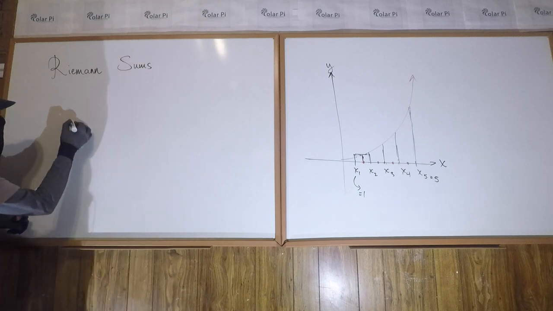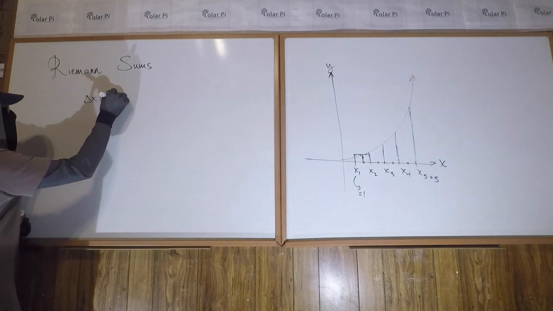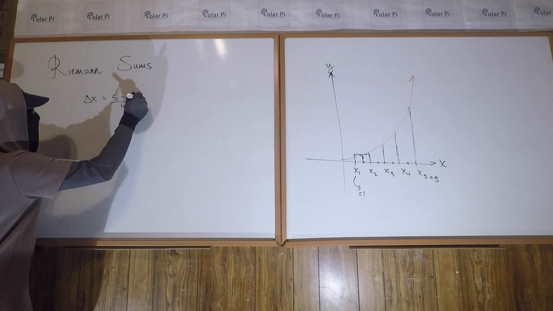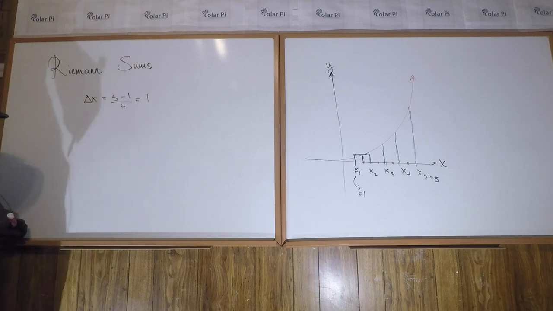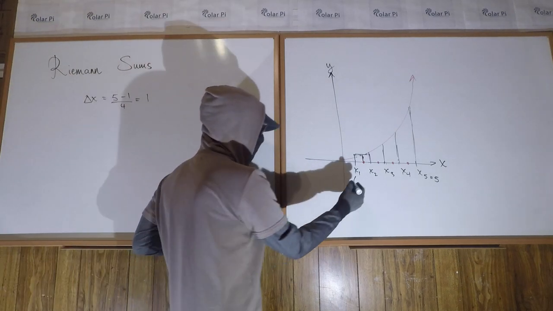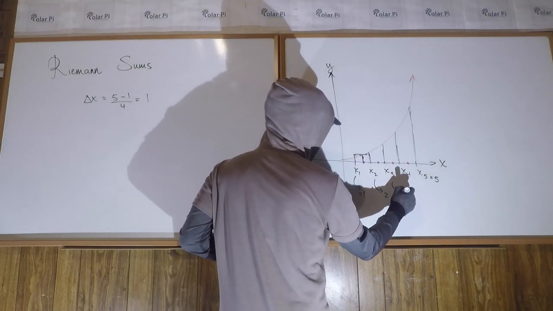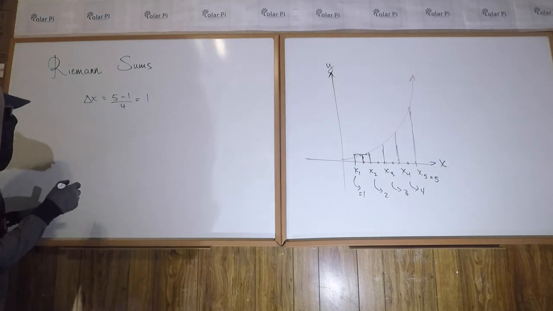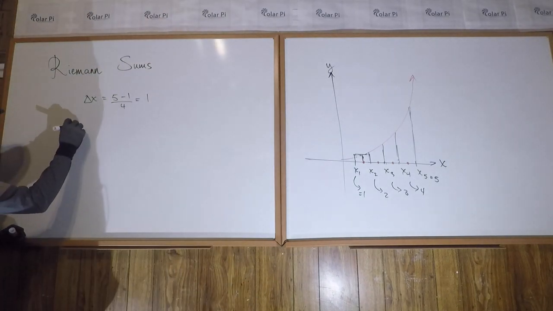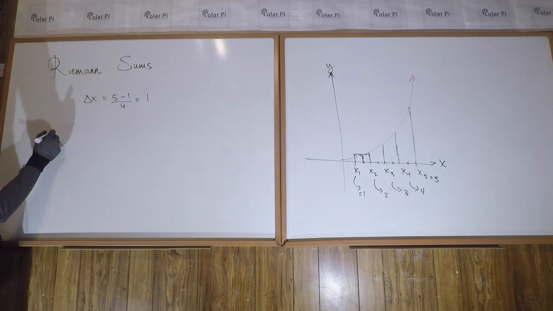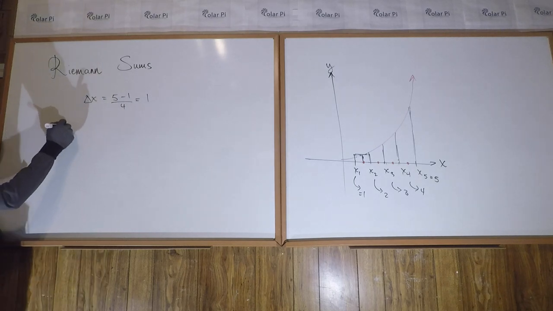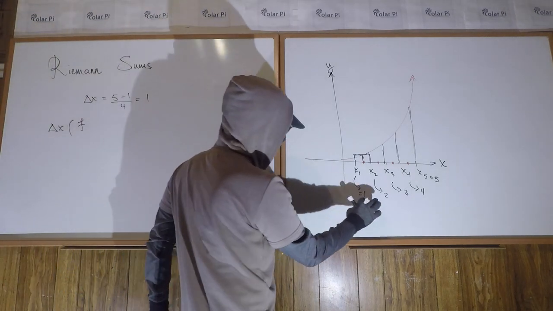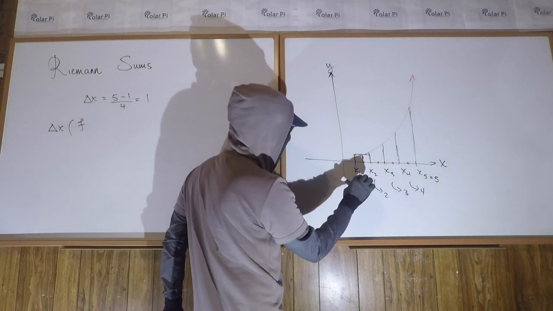Delta x is still b minus a over 2, oh sorry, over 4. We're using four rectangles, and so that's 4 over 4 or 1, right? Yeah, this is 2, this is 3, and that's 4, right? Okay, but what I'm going to do is delta x, maybe I scoot a little bit to the left. I'm going to do delta x times f of the average of 1 and 2.